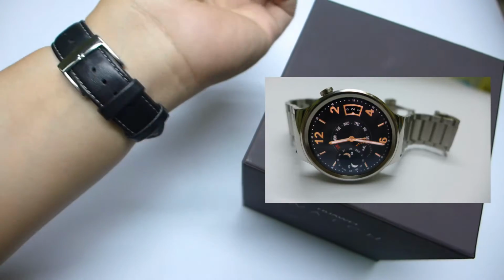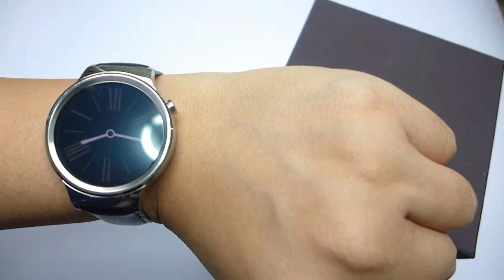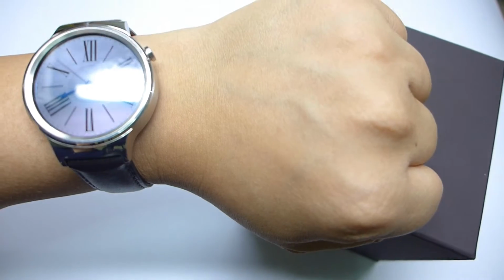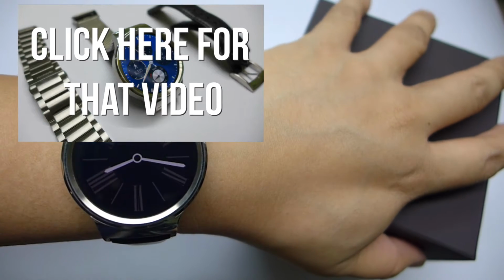So the beauty of Huawei is you can change straps easily via the quick release pins on the watch straps, so you can change looks easily. I'll put a link to the video so you can check it out.